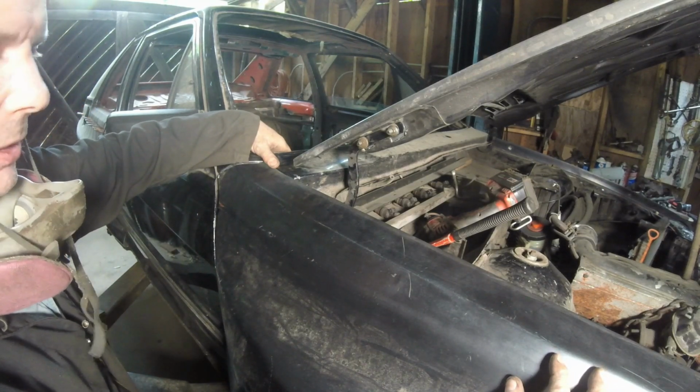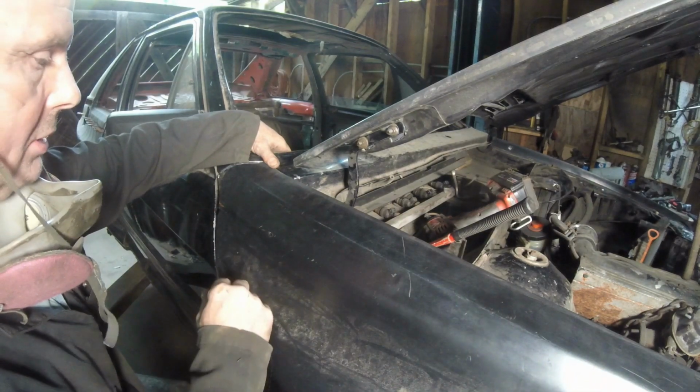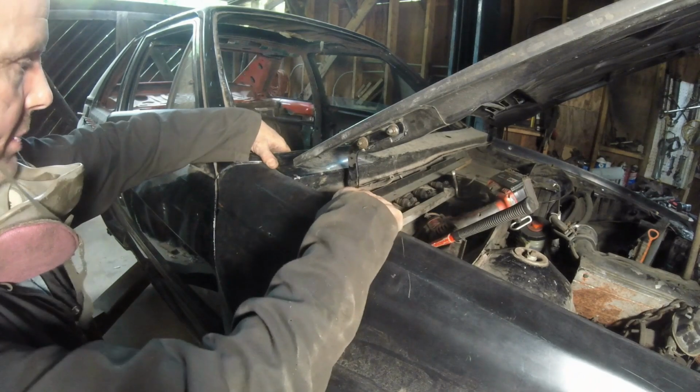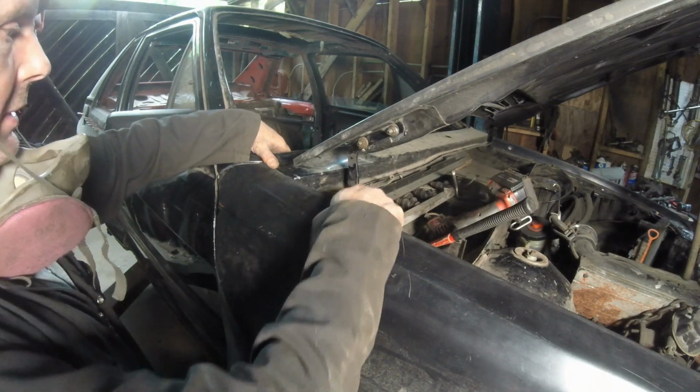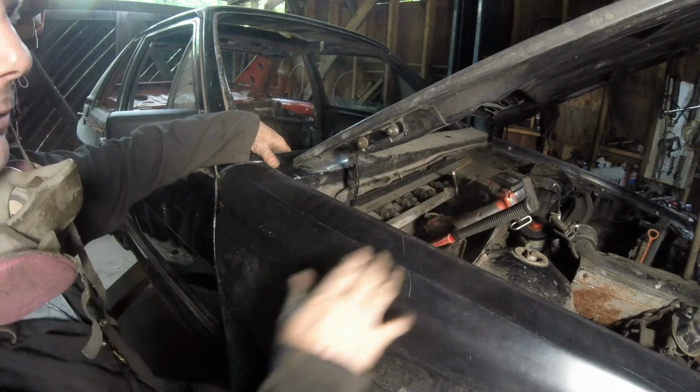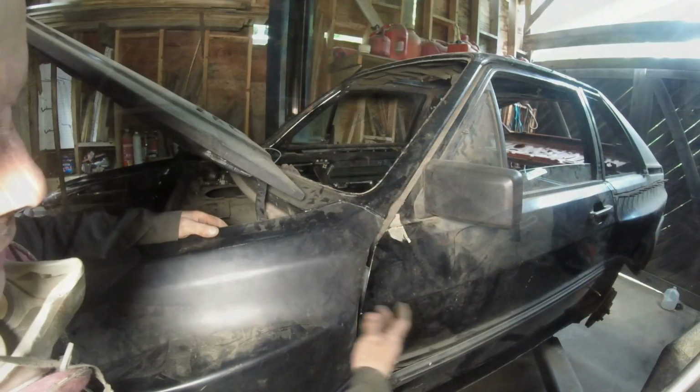I'll probably use matting just because it'll seep into the cut line better. But I'm pretty happy with that. All right, let's run over to the other side, cut the other side so we can get these fenders welded in on the left-hand side.